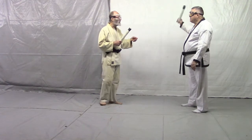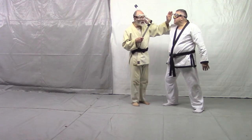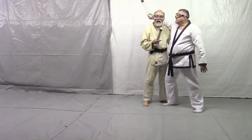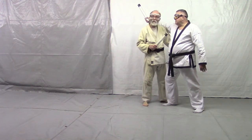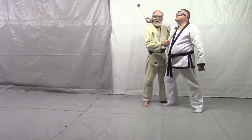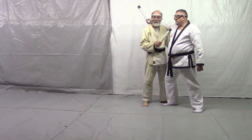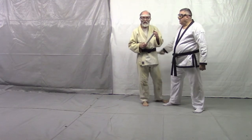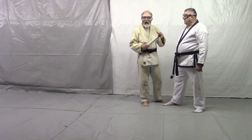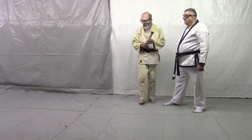For the movement we're going to do today, he's attacking with Yokoman. Here's my control — here's my Shomenuchi. And then I'm dropping in here. If I were doing a Riminagi, I'd come around like this. But what we're doing is a Shomen ski, so we're just coming up and stabbing him, or coming up and hitting him in the face, straight into the front of his face with this movement. You can think of what we're doing as knife attacks, and then we're going to get rid of the knife and do it empty hand.